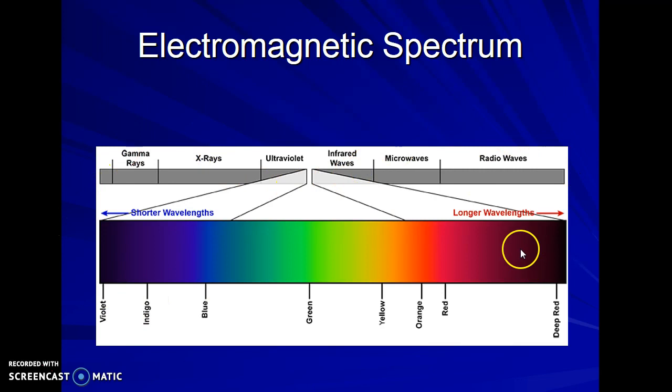So this is going to be important in knowing that the only part of the electromagnetic spectrum that we as humans can see is visible light, this tiny little sliver, but that there are other types of light. If we talk gamma rays, X-rays, microwaves, radio waves, UV, or infrared, we're also talking about light. And everything on this scale travels at the same speed, 3 × 10⁸ meters per second. The only difference between violet light and red light is going to be the frequency and wavelength. The speed stays the same.